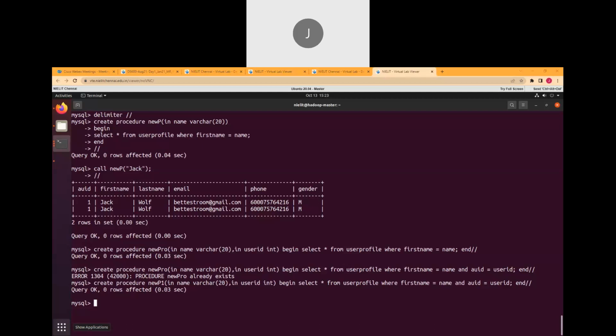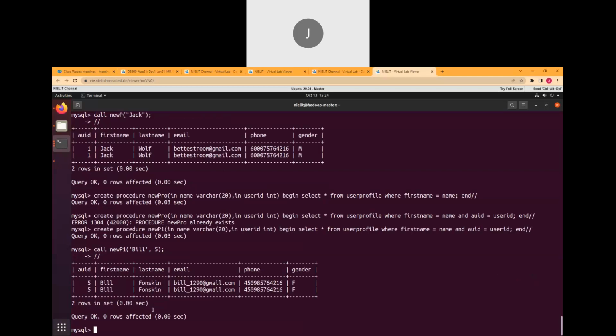Okay. So I will call the stored procedure new p1 with the values, first name and something else we can take, like bill, and id as 5. Bill, and I have to give it in double quotes or single quotes, anything it will take for a character value, and id as 5, auid for bill was 5. When I know it, I will give those two values. Then it is asking the delimiter, so it will retrieve and give the results.